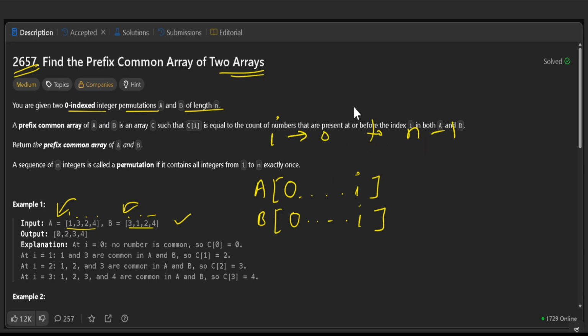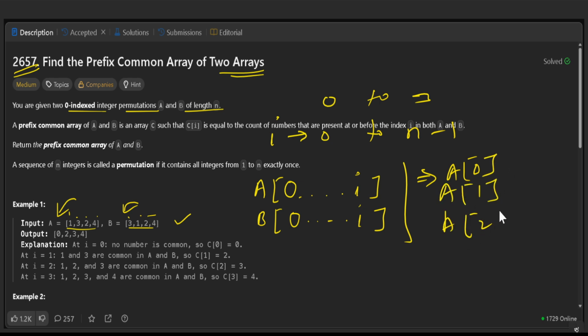Let's suppose in this case, I starts from 0. It goes 0, 1, 2, 3. It goes to 3. So this array will become like this: either we talk about a0, or a1, or a2, like this. These are the possible indexes, meaning start from 0 and go to n.